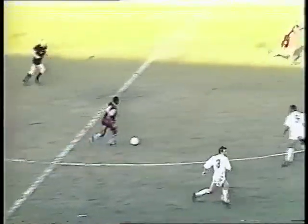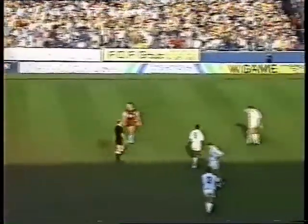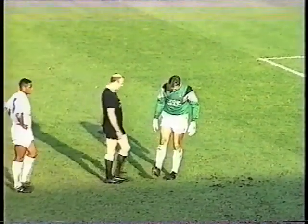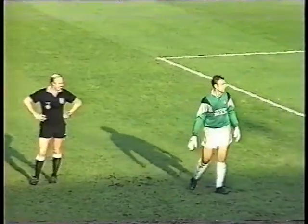Strachan. Well, Parris read that very well indeed. Having a much better second half, the full-back. Mervyn Day on the fly. And once again, there's a clash. This time it's Kevin Keane who goes through on Mervyn Day. And rather surprisingly, referee Redfern telling the keeper to get to his feet. Might be a better policy of the referee to ask him if he's injured first. Mervyn Day certainly hasn't got a record of being a player who feigns injury.